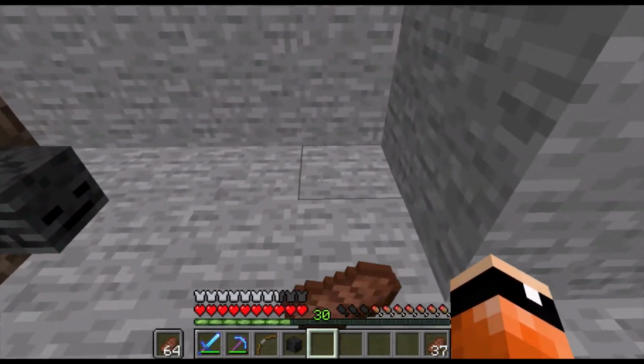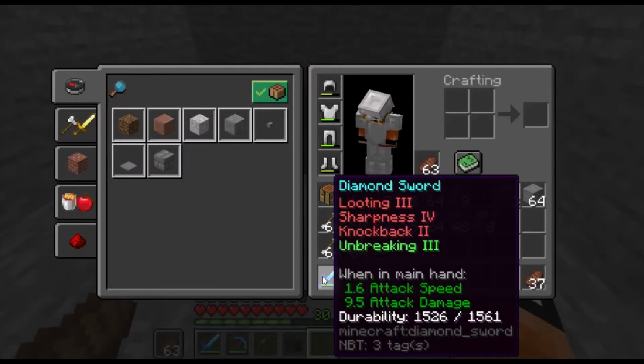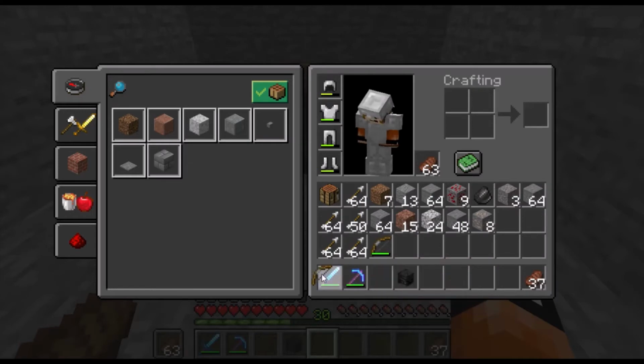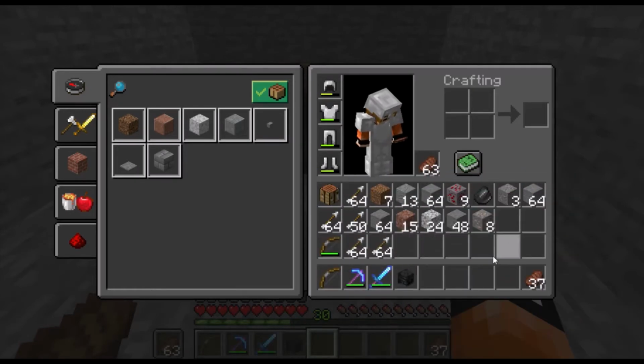I should probably eat some food first. My somewhat good iron armor. I have a sword of sharpness, my pickaxe, and a bow. Should probably swap positions with the bow. I have a ton of arrows, blocks from mining here, extra food just in case. Probably not going to go through a stack of steak, but who knows.